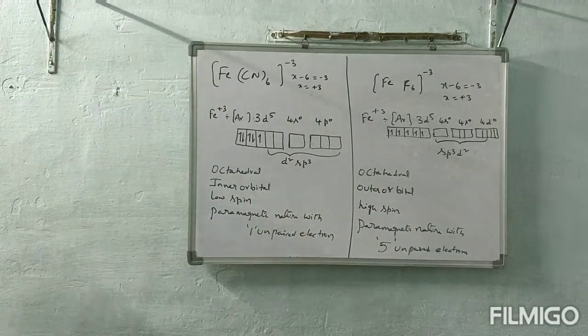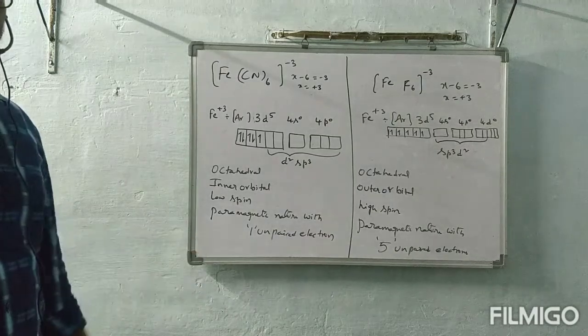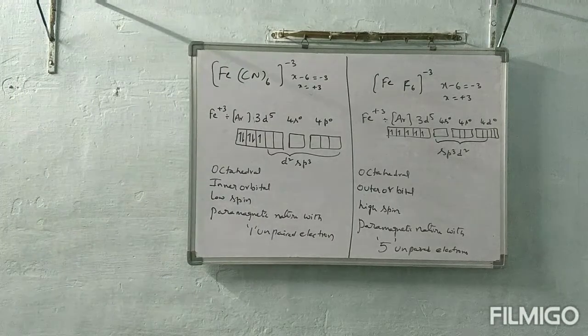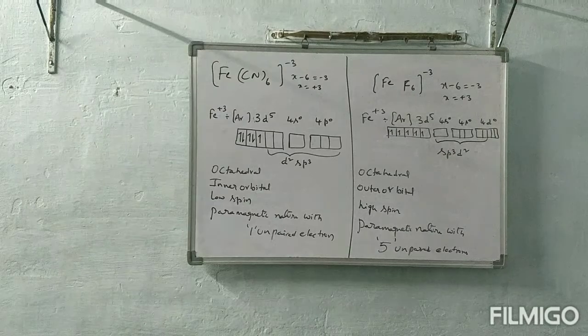This data also exactly matches magnetic susceptibility experiments. Okay, next there is one more comparison, which we will see further. Just observe these two examples. See carefully, FeCN6 minus 3, FeF6 minus 3. In both complexes, iron has a plus 3 charge. But in the first complex, pairing has taken place. In the second complex, pairing has not taken place. You will get clarity on this in crystal field theory.